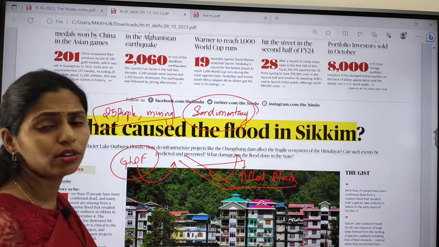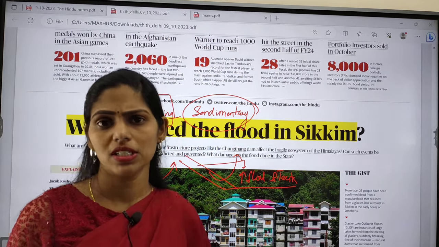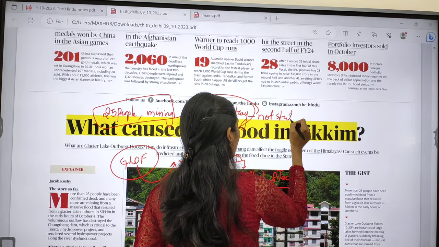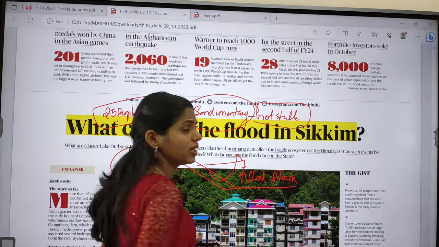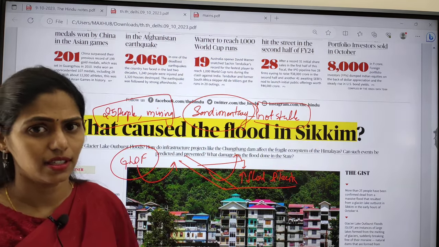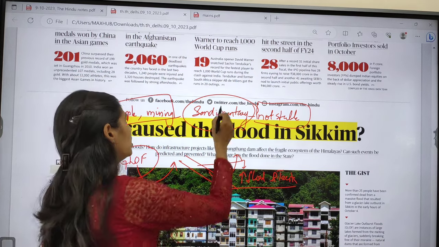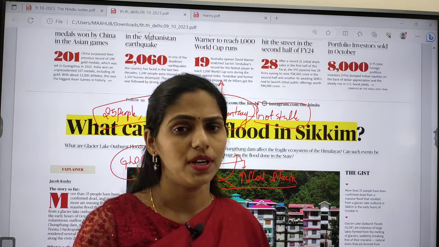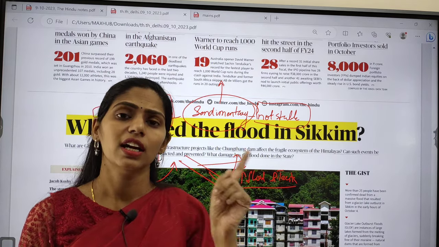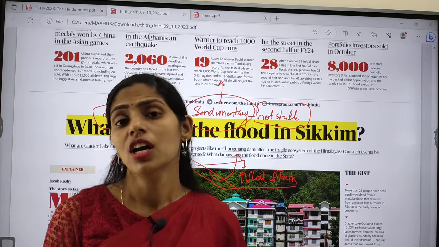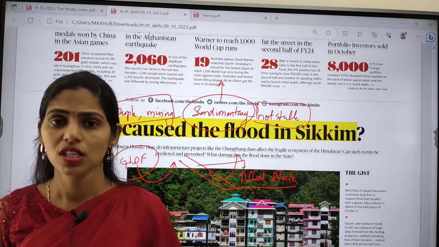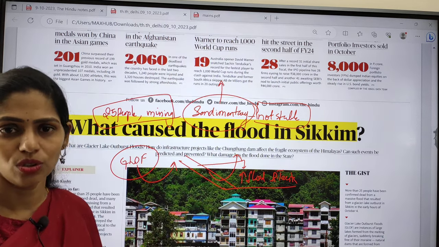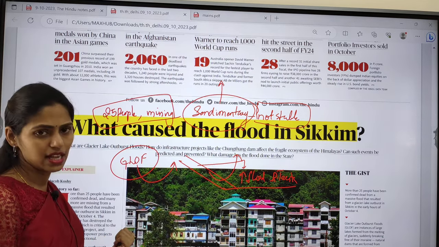And if you're talking about the rock structure, they are sedimentary, they are not very stable. Even today, there is movement of the Indo-Australian plate, and because of this active plate movement, the height of the Himalayas is still increasing. So in this ecologically and environmentally fragile area, if you are going for infrastructure projects, whether it is feasible or not, whether it is sustainable or not, that is the thing mainly raised in this article.